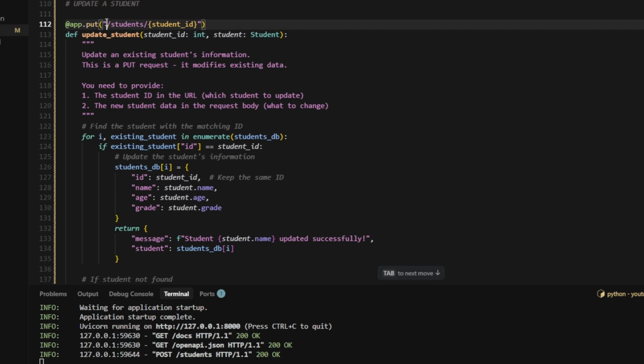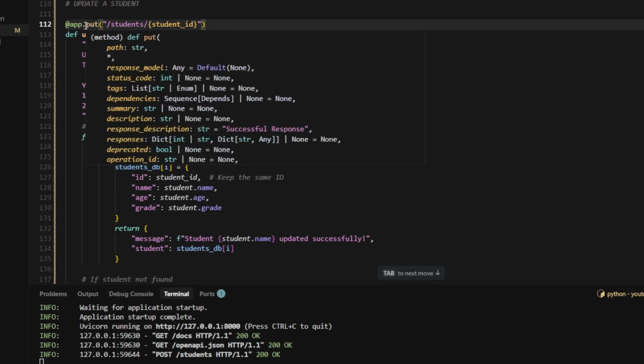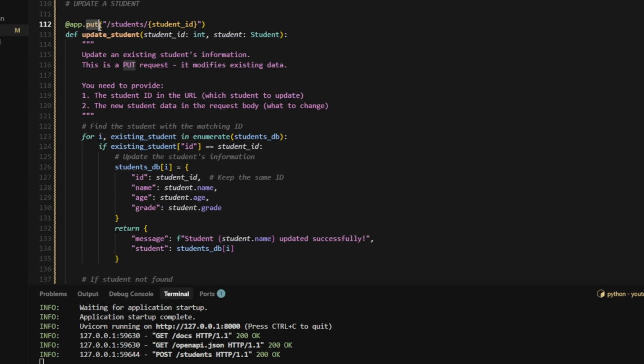To do that, we would say app.put. This is a different HTTP verb that we have inside of our toolbox for this. And we want to say, give me access to the students based on a student ID.